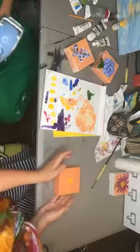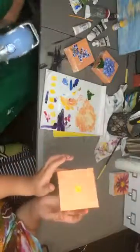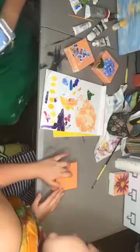It's so dark down here. I know, but it's really not. I don't understand that. But it's bright when you put it up there.